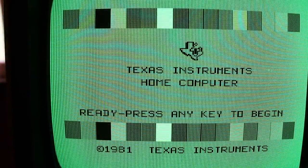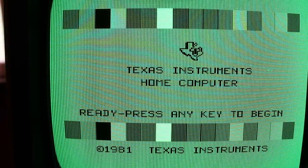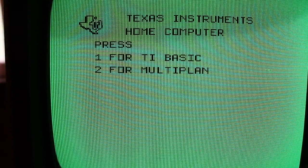The monitor is nice and sharp and easy to read in full color as well, unlike the NEC character display. As beautiful as that monitor is, the full color I think is going to work a lot better for the TI-99. But in order for Microsoft Multiplan to fully boot like this, the disk drive has to work, the disk controller has to work, and the 32K memory expansion has to work. So we know that those sidecars are all working perfectly. However, we can't really confirm the rest of the sidecars just yet.